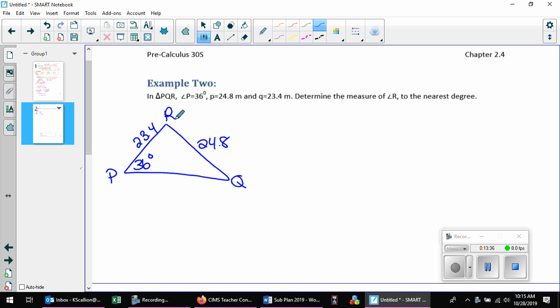Okay. So the whole goal of this is to find angle R. You guys would agree? But if I look at this, I can't jump right to finding angle R because I don't know side R. So I can't have a ratio with two unknowns in it. But what I can do, I can find Q, and you guys know that all of these should add up to how much? 180. So you're going to do that extra step. So we're actually not going to solve what it's asking me for.